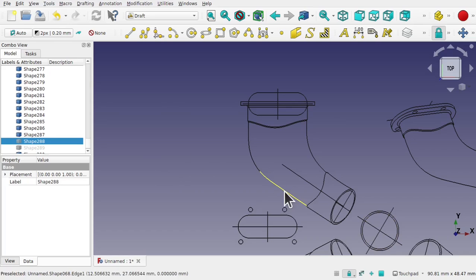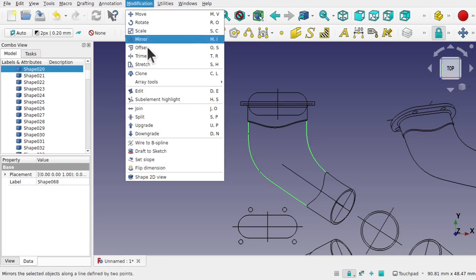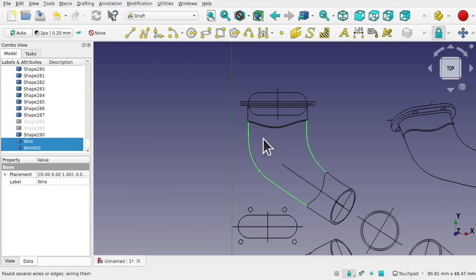I'm going to control click each of the lines that I want, or each of the curves. And we're going to use the modifications and upgrade. This upgrades those shapes into a more complex object. So if we hit upgrade, they will link together. So we've linked this one together and this one as wires.